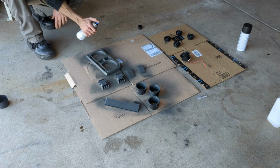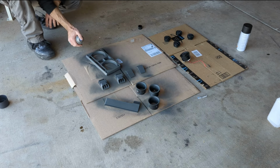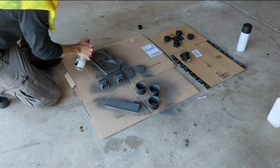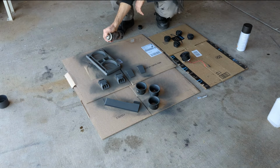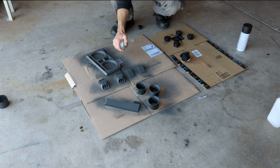So I called them the other night and said, when they're dropping parts off to this store, can you have them drop off another can? And he checked and said, yeah, sure. So I did that. I was supposed to go pick it up yesterday and I forgot. So after I shoot these, I'll probably run down and get some coffee and head over to Advance Auto and pick that up.